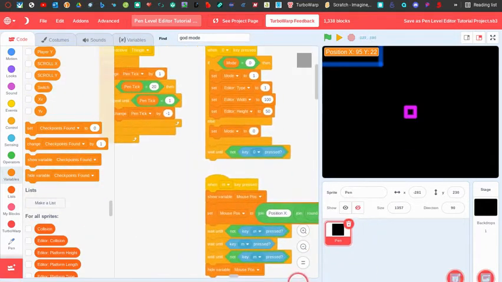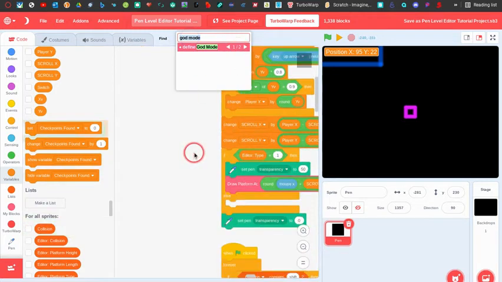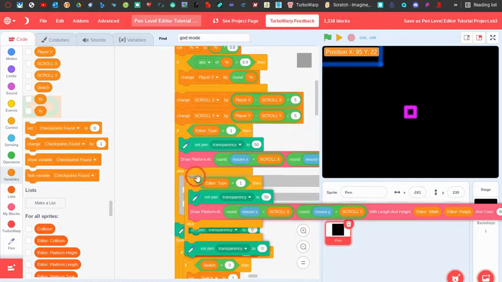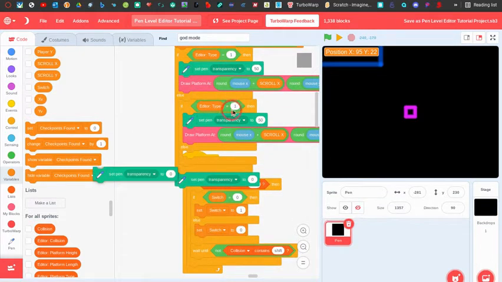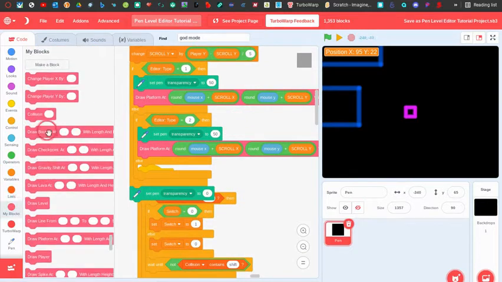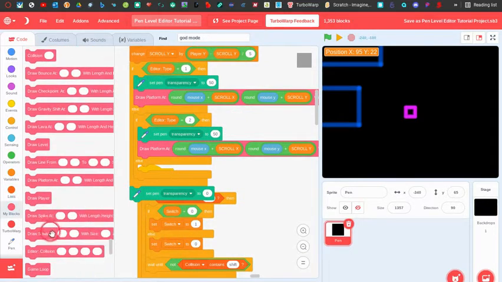So we can just go into the God mode now and say if else, and then it equals 2, then instead of doing this, we can just change this to draw lava at.